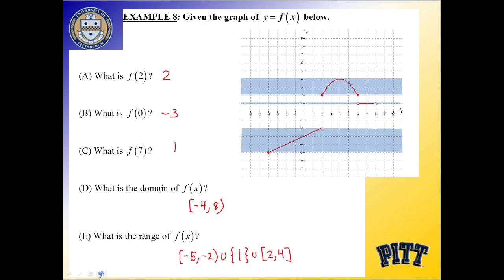So I'd represent it like this, going from -5, which I include, to -2, which I don't. A union symbol, then I use set notation and put the number 1 there because I'm just listing a single value. There are no other values in that portion that have that y value of 1. 1.001 doesn't count, and 0.999 doesn't count, because those values are actually in those non-shaded regions on the graph I have right there. And then I go from 2 to 4, including both values. The graph clearly goes up to 4 here. So those are my y values.